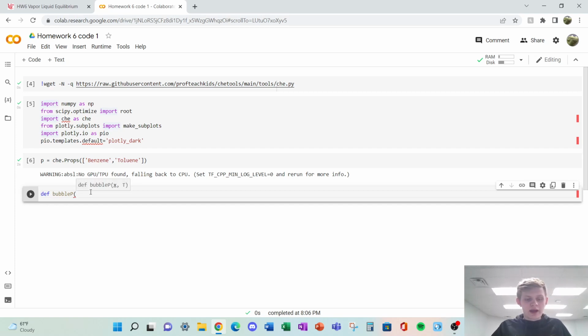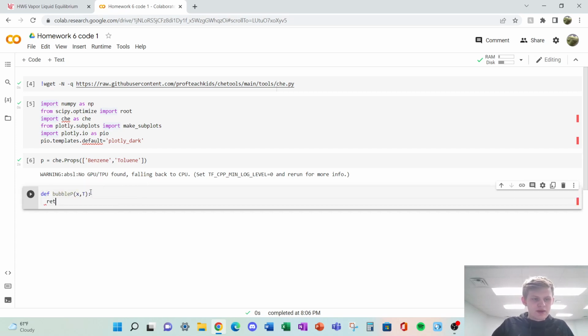We're going to have our first given value of x. And then, since we don't need anything else in this function, we're immediately going to return a function. Since we have two things we're calling up in our tools, we're going to need a NumPy sum, a sum of these two.